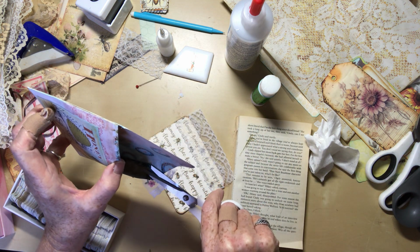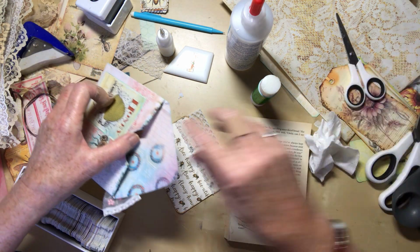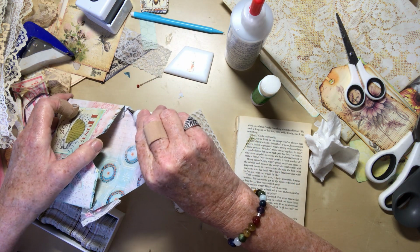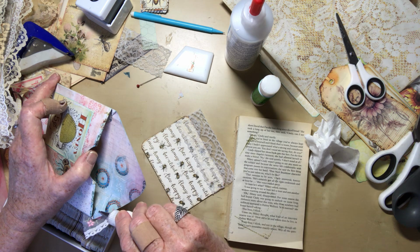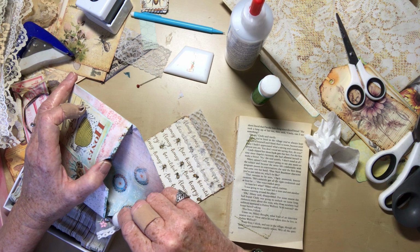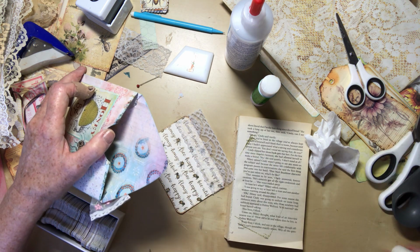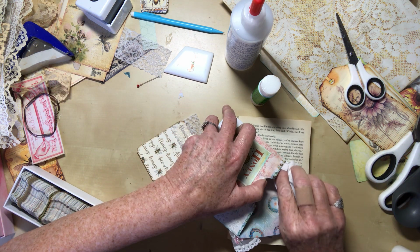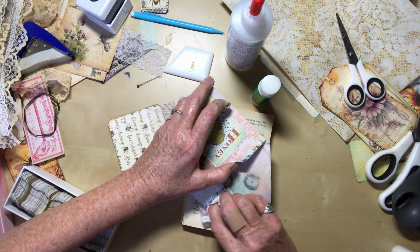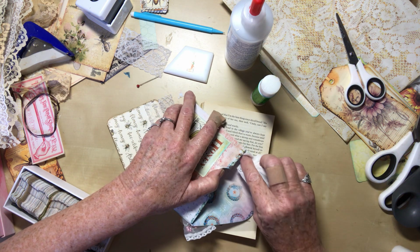I need to do the other side. Yes, I do. I'll still put a bit of glue in there because that looks a bit dodgy. This was an envelope I made myself. That's why it's not that good. That's why it's got bits where it shouldn't have bits, I suppose. But yeah, I just made it out of a piece of pretty paper. I couldn't resist putting it in here.